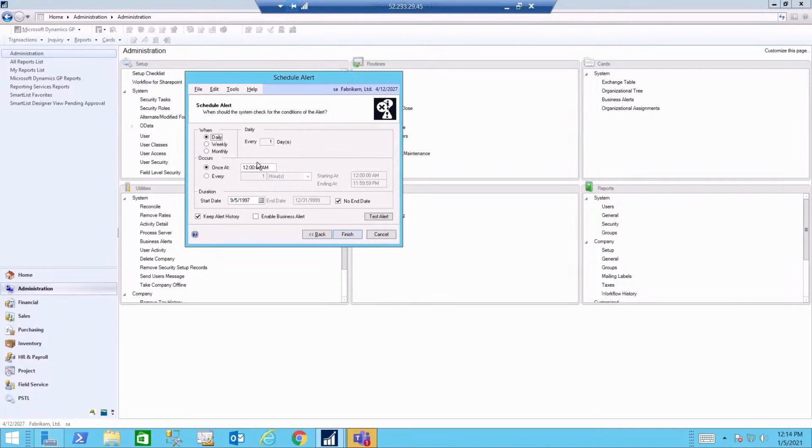The next part of the business alert is scheduling the alert. When do I want Great Plains to run the query, and if any data is applicable, to email me the report. So this particular report goes off every day, it goes off at midnight, and it has no end date. I could set this to go off every 2 minutes and the system's constantly checking. I could set this to go off overnight so it sends me an email and it arrives in the morning for me. It is entirely up to you.